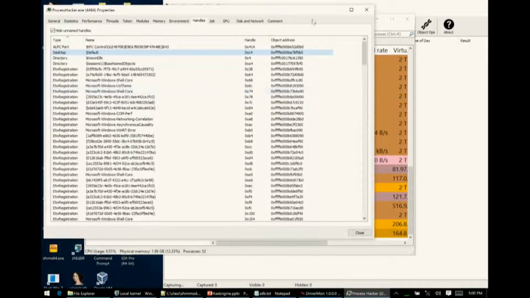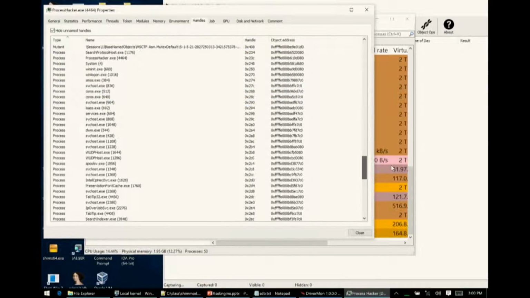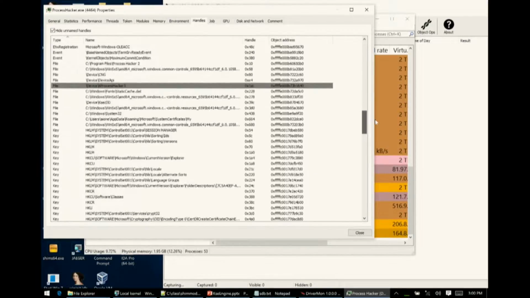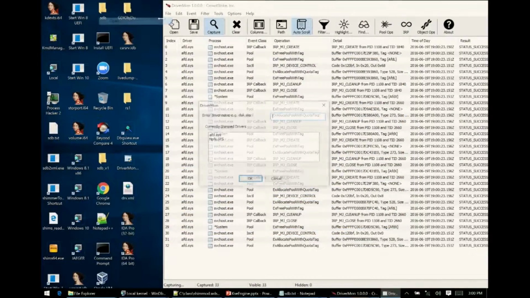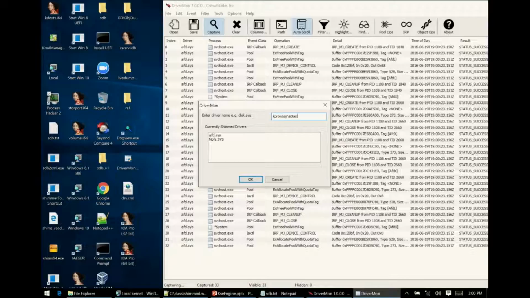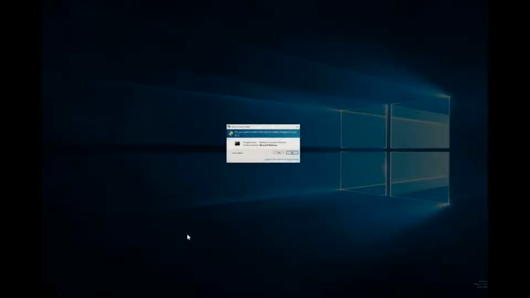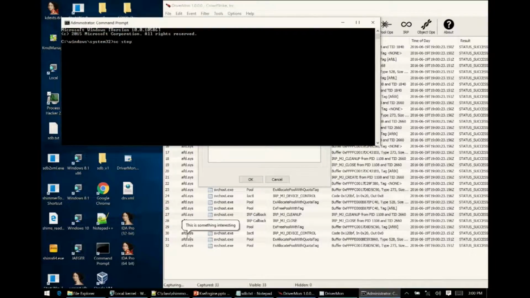File. It might have renamed itself to process hacker 3.sys, is actually what I'm afraid of. So I'm trying to double check that file. Oh yeah, it's kprocesshacker3. All right, so let me just write that one more time. kprocesshacker3.sys. And then actually let me unload it: net sc stop kprocesshacker3.